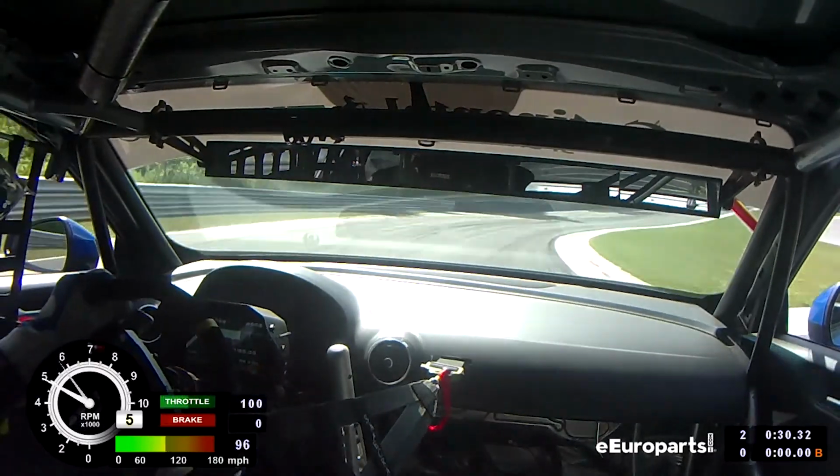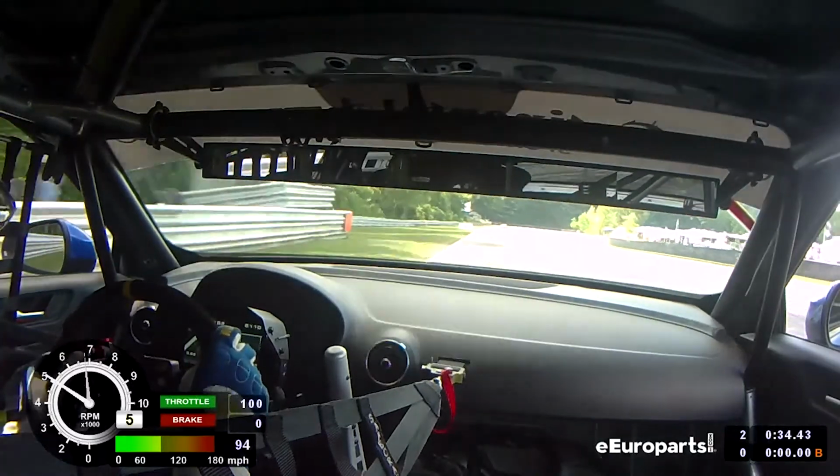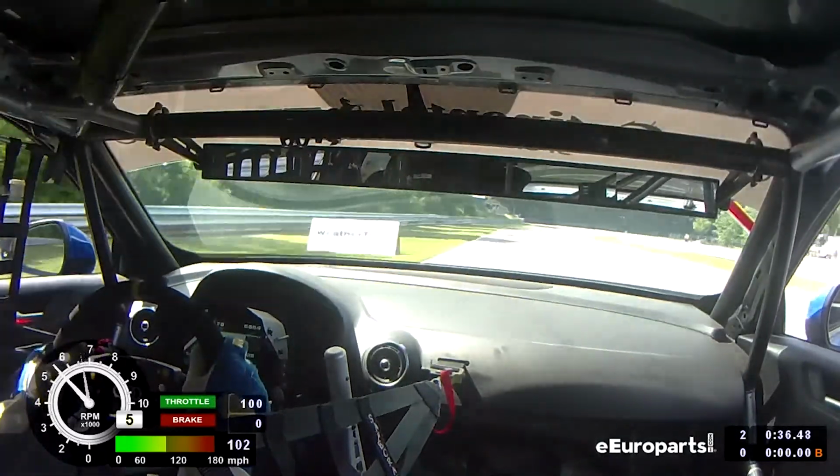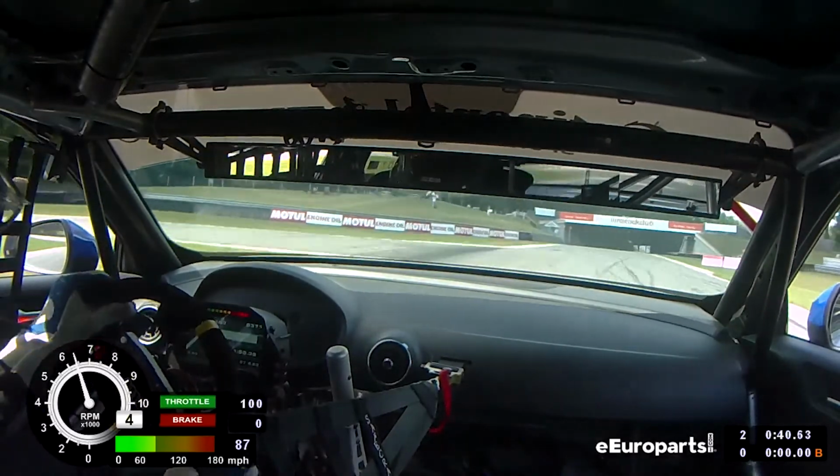Now watch, the uphill happens much later in the corner than you realize. There's the uphill as it finally catches the front axle of the car and helps me finish the corner. We'll see it again in just about a minute, but now into West Bend, prioritizing the apex speed to get through as quickly as possible.